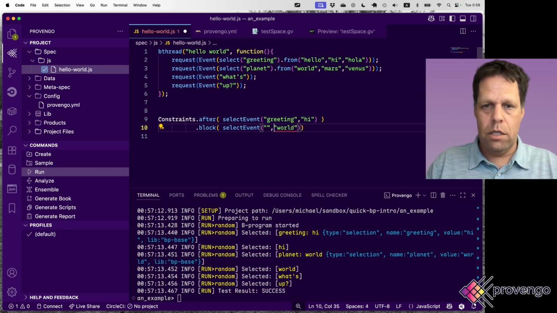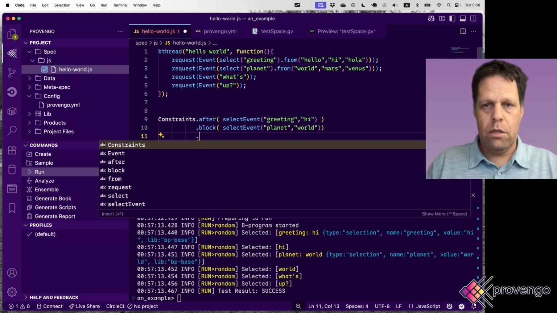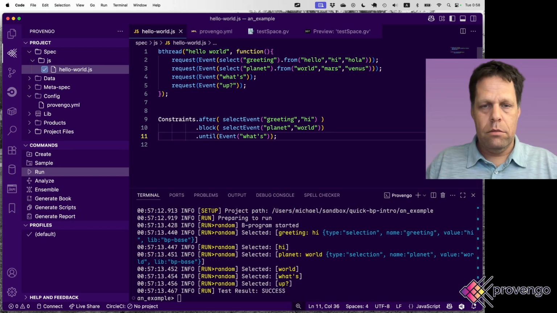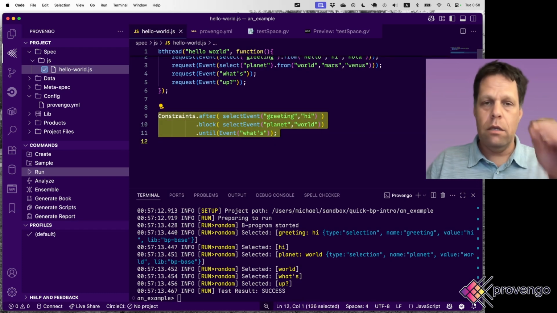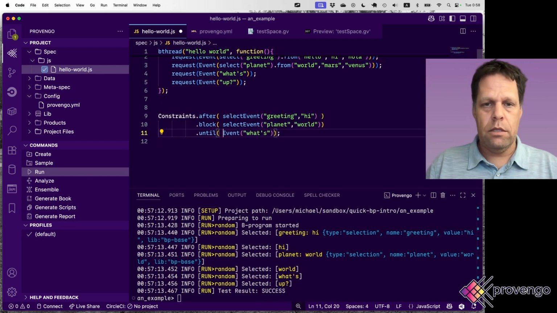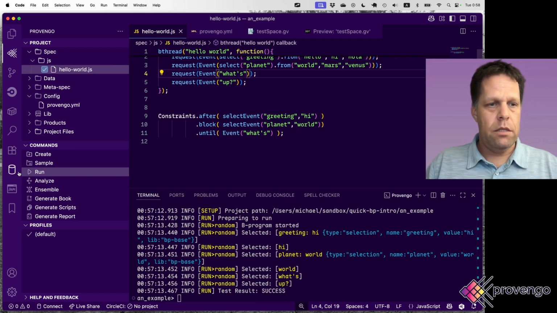Right, you are right, thank you. Planet world, and I want this blockage to stay until event what's up. Okay, so I'm basically creating this block until statement, and what it does is it's going to see if we're selecting hi, then it will prevent the world from being selected until what's up event is happening.